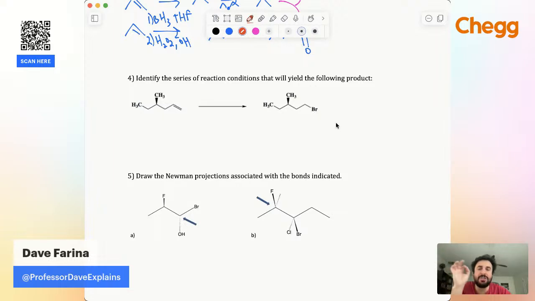So the most important thing that we need to recognize when we're looking at this question, right? Sometimes students have a tendency to look at this and panic. I'm not sure what happened. I don't know what reagents to use because I'm not even sure what happened. Start out very simply, right? What do you have and what did you get? Count the carbons. We lost a carbon.